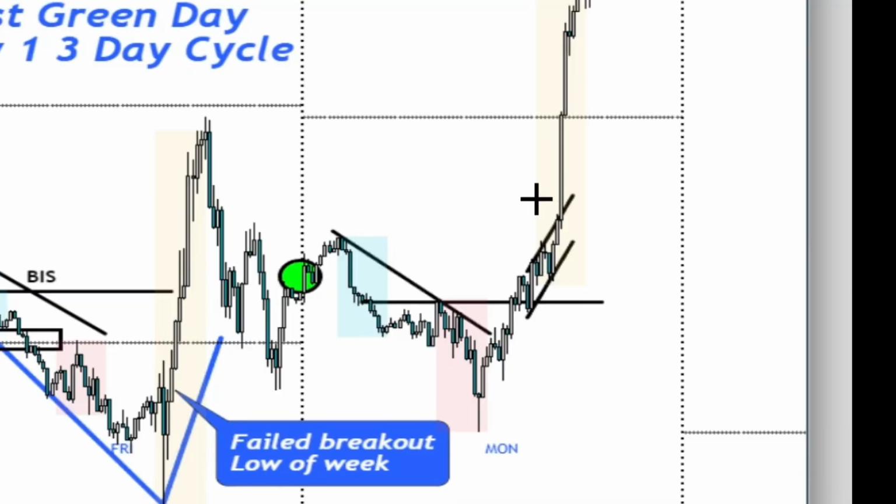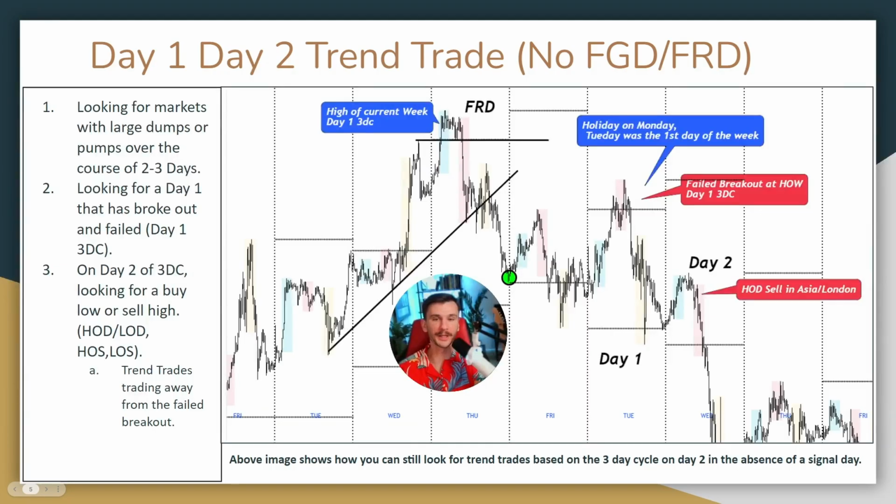and then there's the channel. Stop hunt to the high of the channel, getting people to go long early, stop hunt to the low of the channel, stopping out the longs, and then also triggering shorts into the market before going vertical in its intended direction. From the inside back towards the outside as a trend trade back towards the high of the previous week. Market is not cookie cutter.